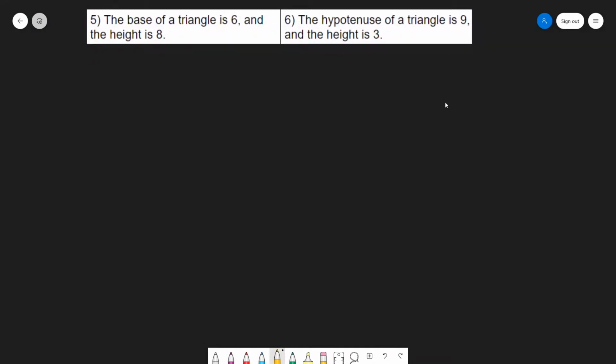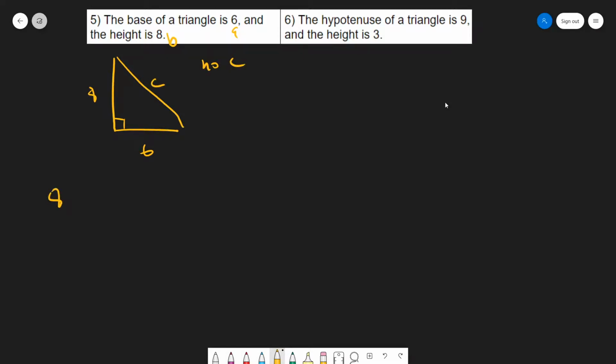In Pythagorean theorem, we have to figure out what we are missing. So we know the base of the triangle is 6 and the height is 8. My drawing is off, I need to have the base be shorter than the height. The height is 8, which means we have A and B, so we don't have C.